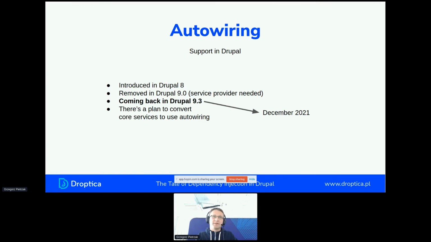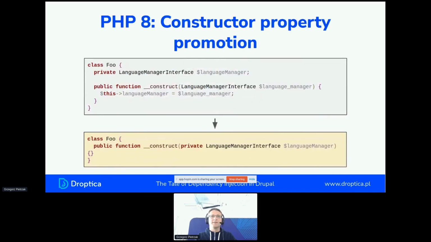And the second thing that is about the future is PHP 8. Maybe you noticed that in PHP 8 there is a new syntax for constructors. So you don't have to declare a class property outside of the constructor. If you declare it inside, it will be automatically assigned, as you can see here.